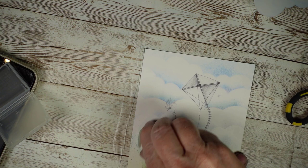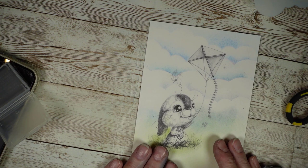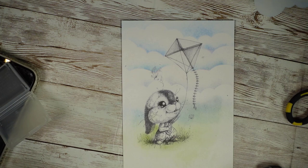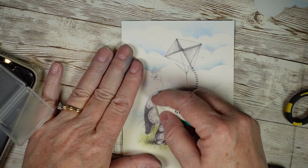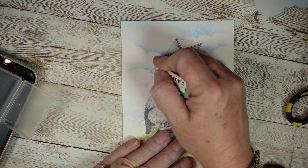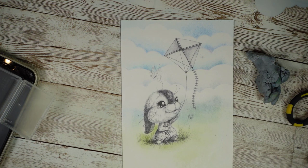Art is very much what each person prefers. But I am really liking the lightness of this and the, I don't know, the softness, I guess, is what you would say. So now I'm just kind of going in and touching it up, but I think I'm gonna call that good. I like how that turned out.